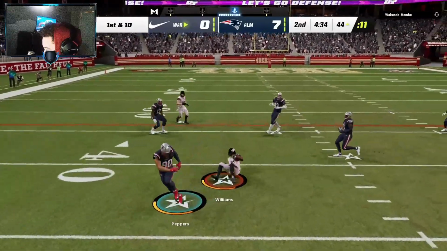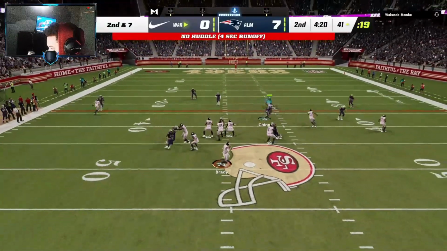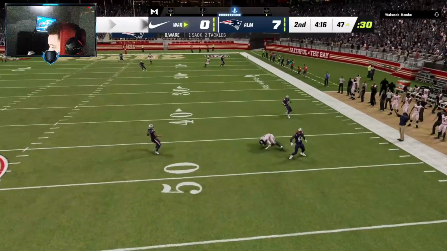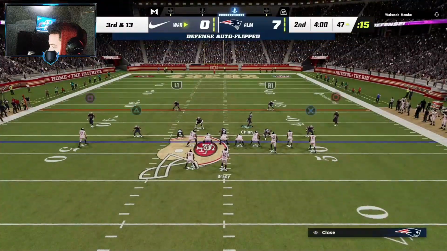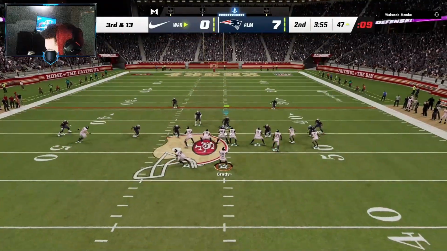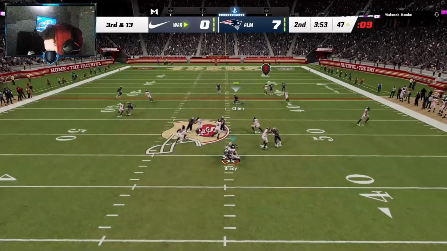He throws to the running back. Same thing again, put him on a curl. Let's see what we can do here. Rung out of the pocket, and that's a sack. Dang, D-Ware is too fast for him. What is he, like 90 speed, I hope? I hope he is. All right, this time I'm going to send him. Let's send him on a blitz.